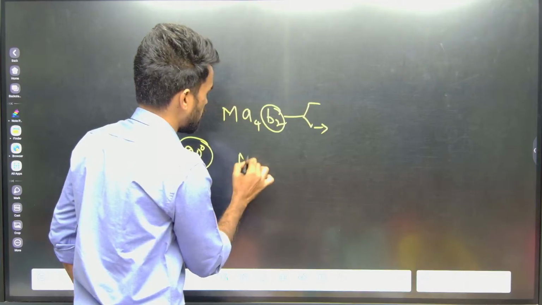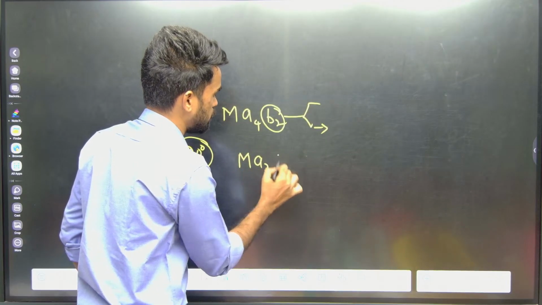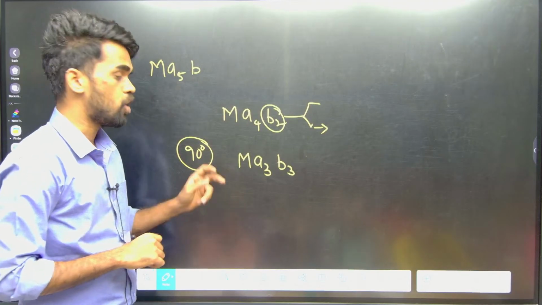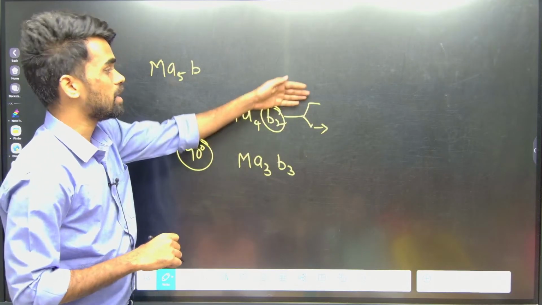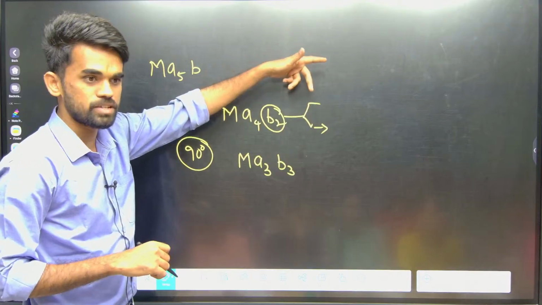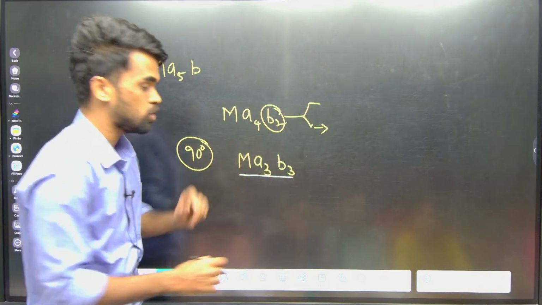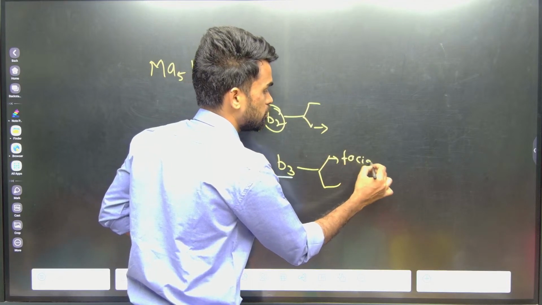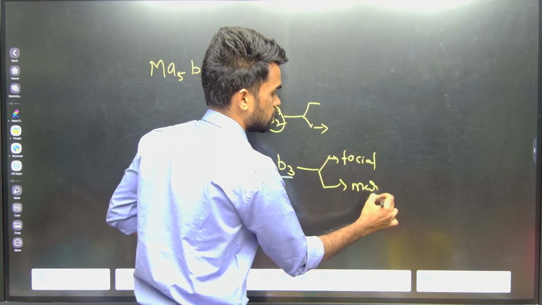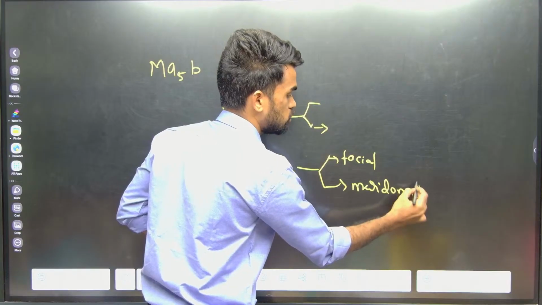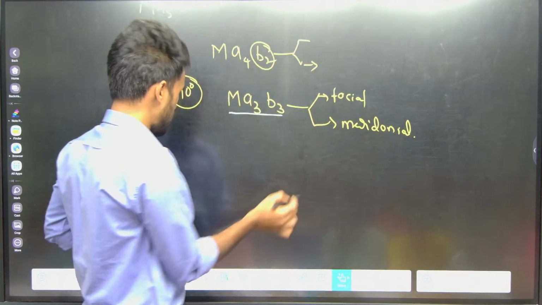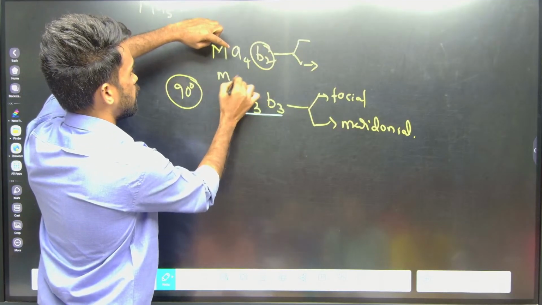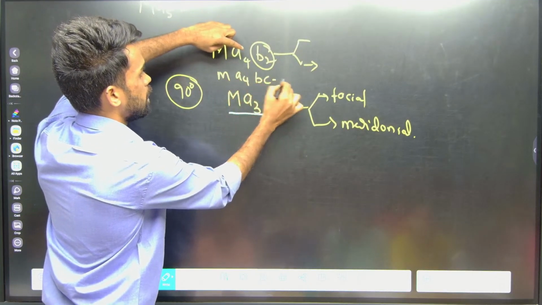Next, one more thing I told you, MA3B3. Here will it be possible or not? Yes. How many are possible? In other cases we say cis-trans isomerism. Now in MA3B3 you should say facial and meridional. These are the two names you should remember. Then next I have changed these formulas, starting with these. I have written MA4BC, here also 2 possibilities are there.